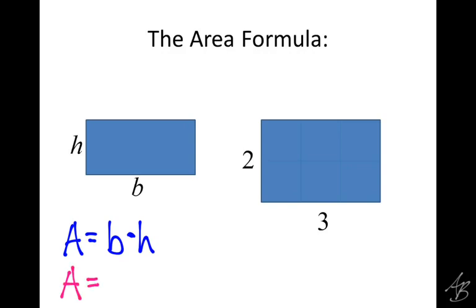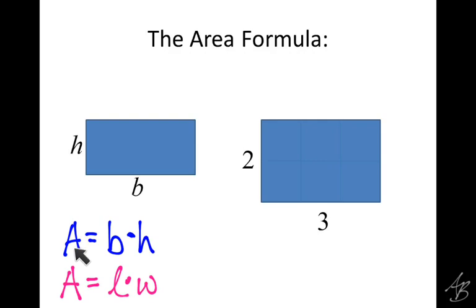Now I do also want you to write this down because you're going to see it like this a lot too. This is exactly what I had written down before. It's also length times width. And length times width is just another way of saying base times height. All right, so where it says the area formula, I want you to write those 2 formulas down, those 2 equations. Notice that on both of them I started with this big A here. What do you think the big A stands for?